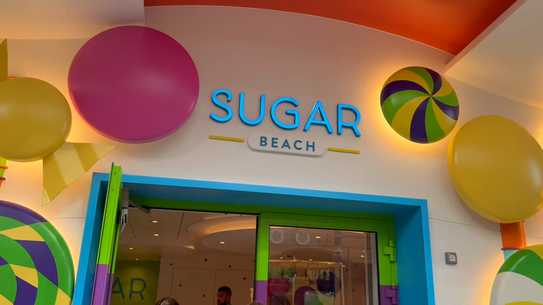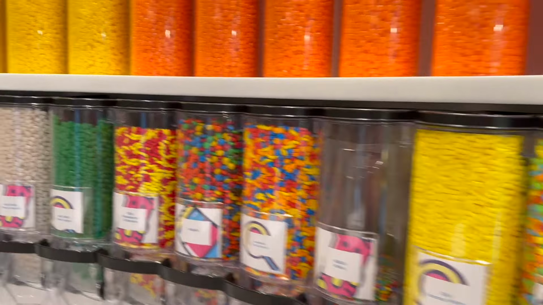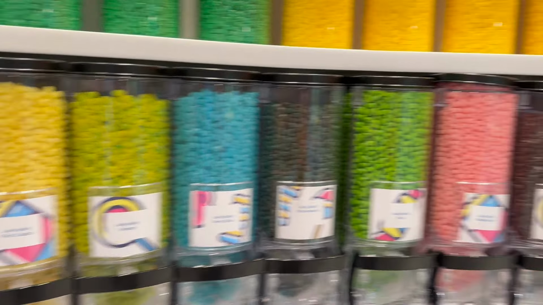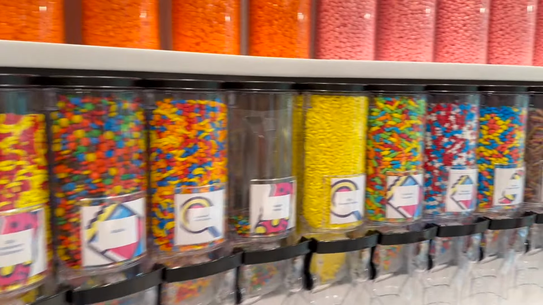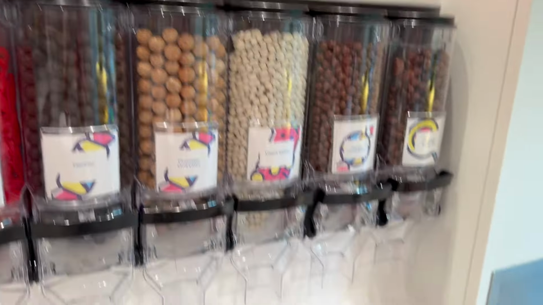All right, now we're gonna head into Sugar Beach. They actually have a full candy store on the ship, and they have all these different types of candy you can get. Jelly beans, M&Ms, sour belts, Swedish fish.